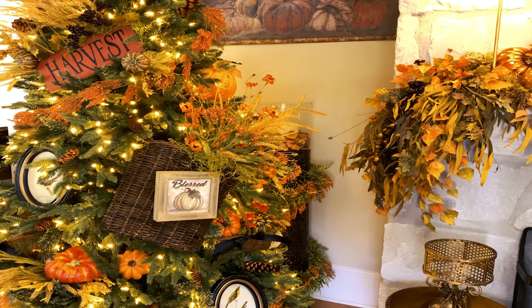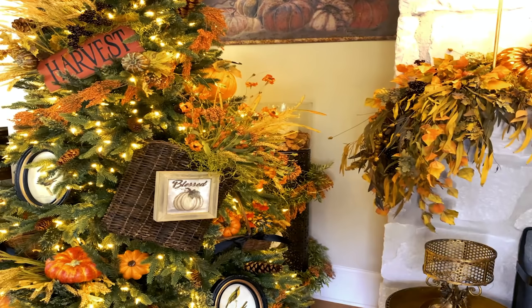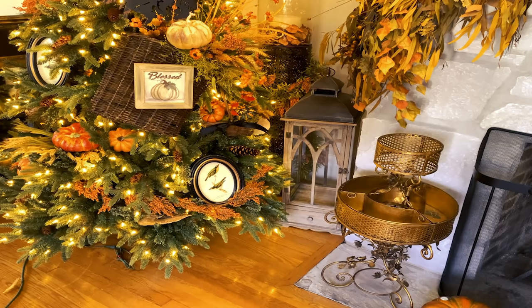And the rooster. Because as you can see, I took the rooster off. So I have decided it is there to stay. And again, I placed the pumpkin in. Now I've added a few smaller pumpkins in the tree, and I added some mushrooms and pine cone picks.